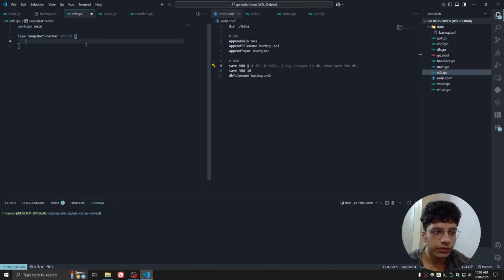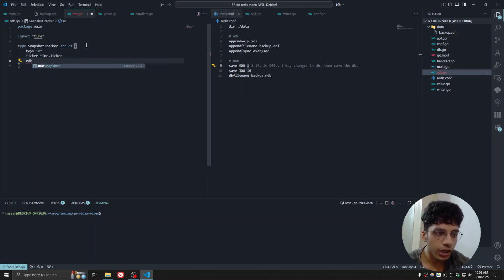We'll give it some fields, keys, which will be an integer. This will be the number of keys that have changed within this interval. We'll give it a ticker as well, which will be a time.Ticker. And then we'll give it the RDB, which will be the actual RDB snapshot.